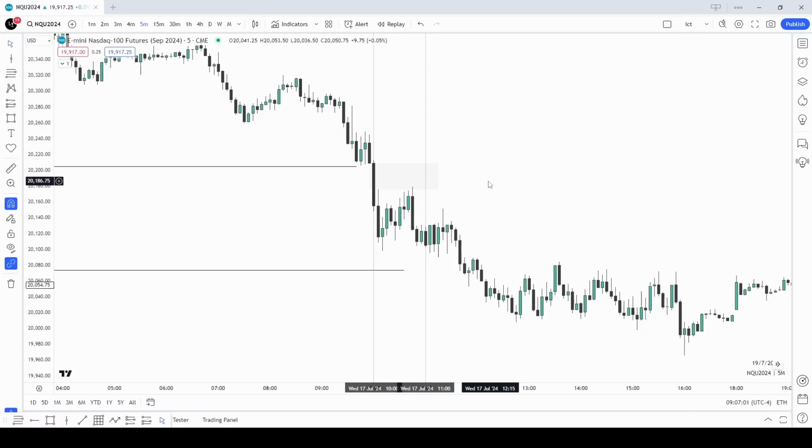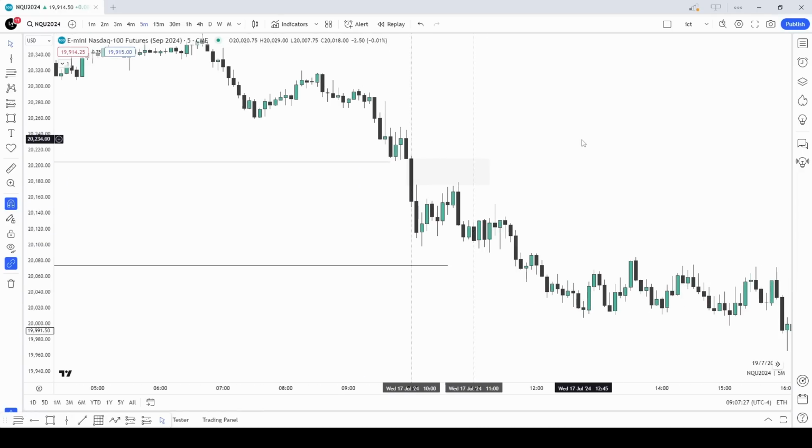Now, your fair value gap should be created within this window. It doesn't necessarily have to hit inside this window. It is better if it does, but it doesn't have to. If it came into here at 11:15, I would still take that trade because the fair value gap itself was created during this hour, okay? So this hourly candle had a run higher and it dropped. Big displacement, creating our 5-minute fair value gap.